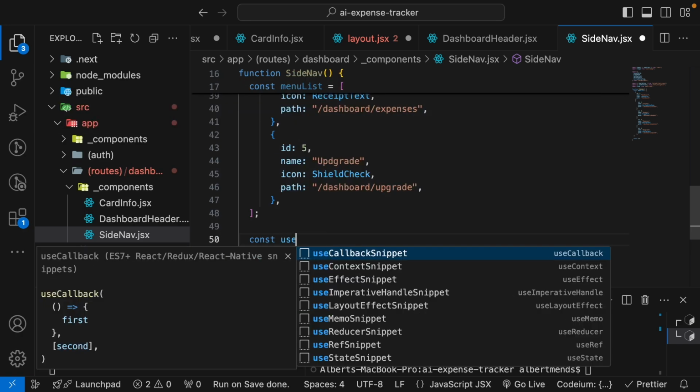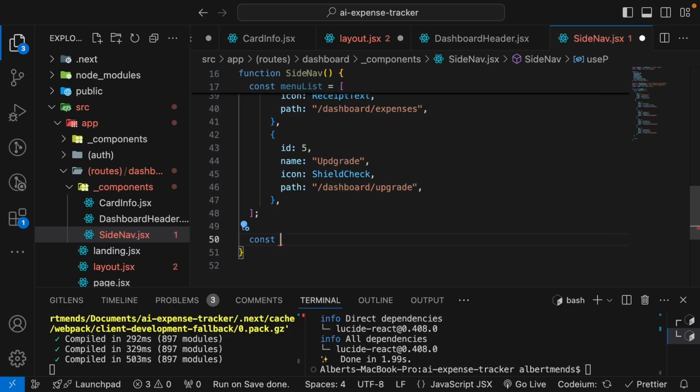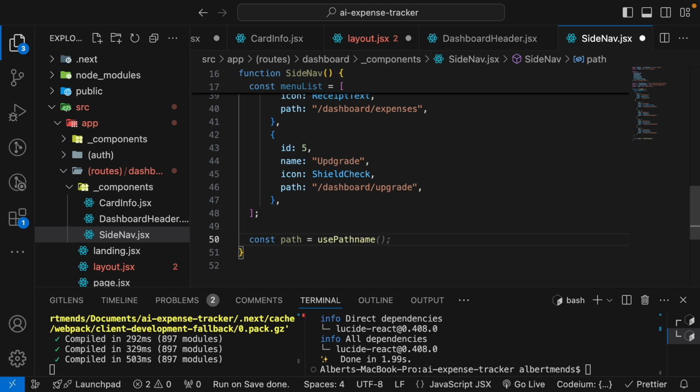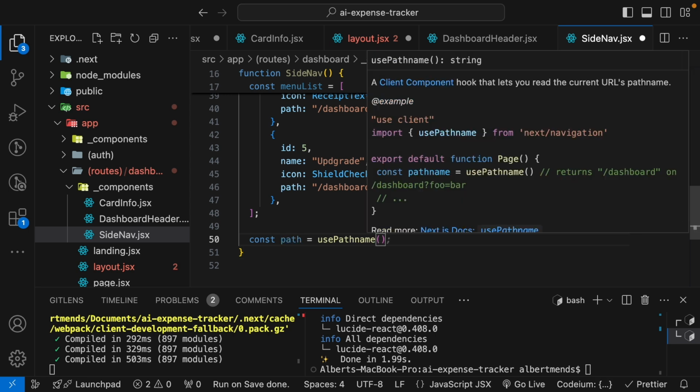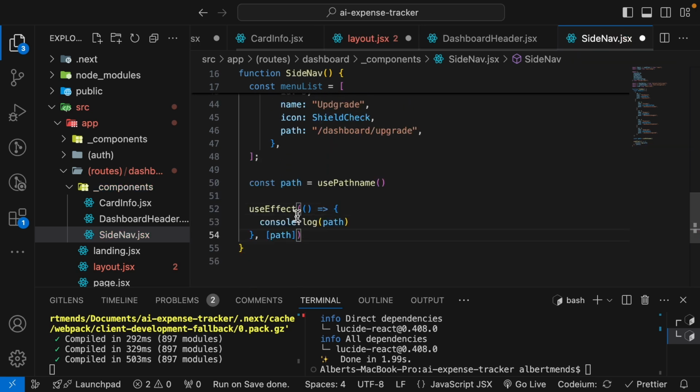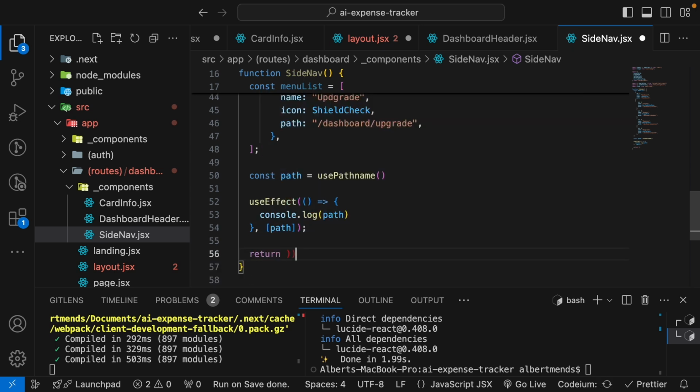So we have const path equals usePathname hook, and the useEffect, we have the path as a dependency, and then we are going to return the component.